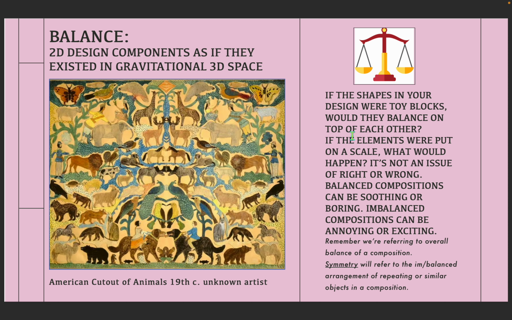The idea with balance is that if the shapes in your design were toy blocks, would they balance on top of each other? If the elements were put on a scale, what would happen? It's not necessarily right or wrong. Balanced compositions can be soothing or boring. Imbalanced compositions can be annoying or exciting. But remember, it refers to the overall balance of the composition. We also have talked about symmetry, and that refers to the balanced arrangement of repeating or similar objects in a composition.